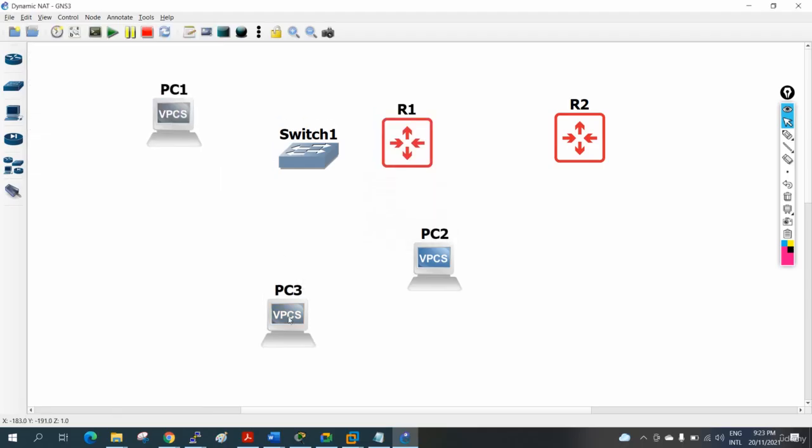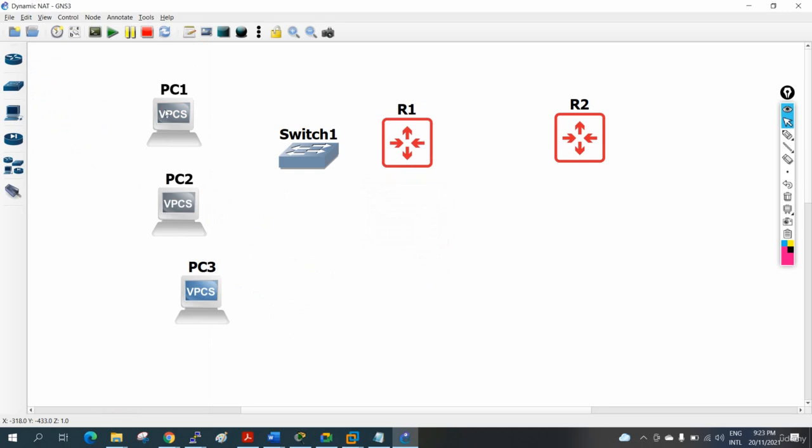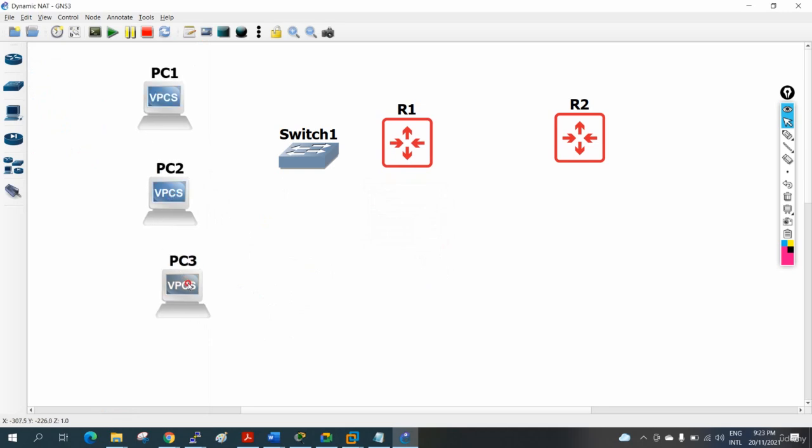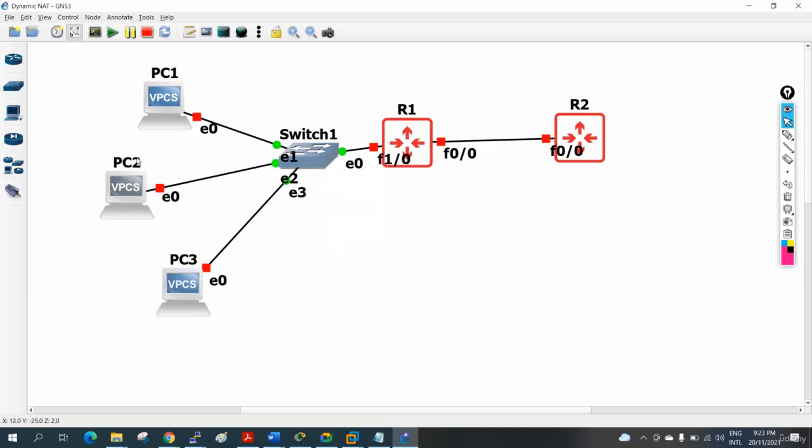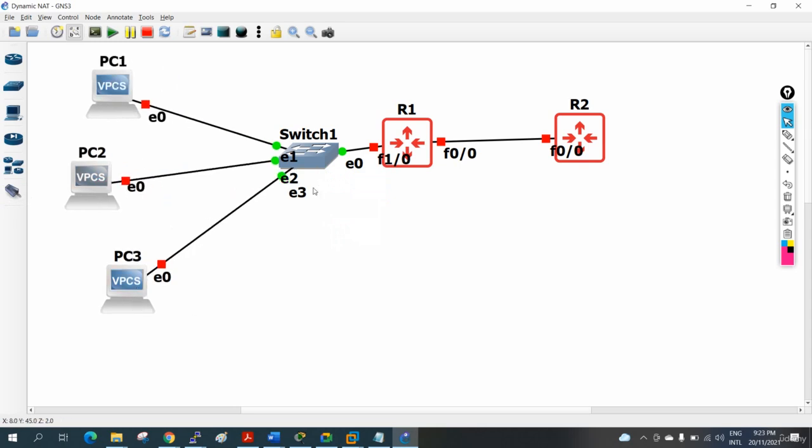So let's do configuration. We have it already ready, so we can just copy paste the configuration. Let me connect this one from E0 by 0 to E0 by 0, and let me enable the ports here, and then E0 to E1 by 0. From here we can take the Ethernet, this one to this, and from this to this one. So this is 3 PCs, and we can power on this router. We can start this router, and the configuration is ready.